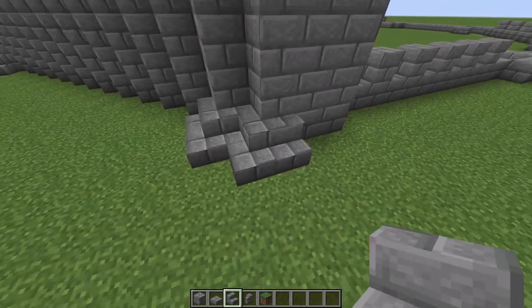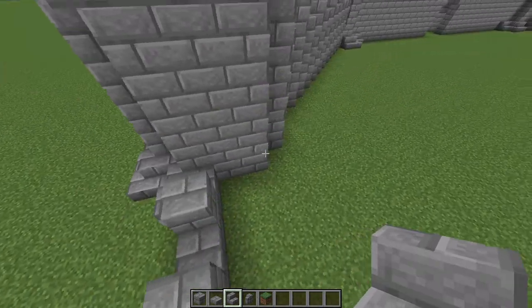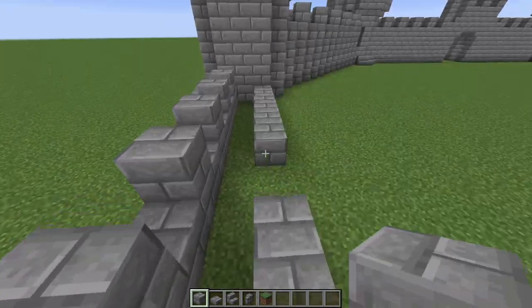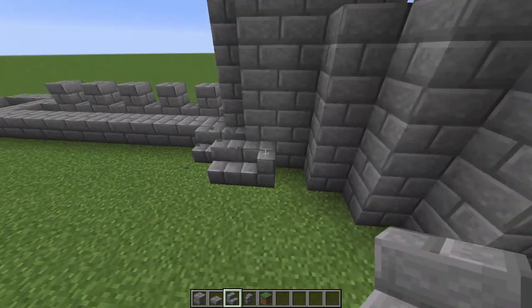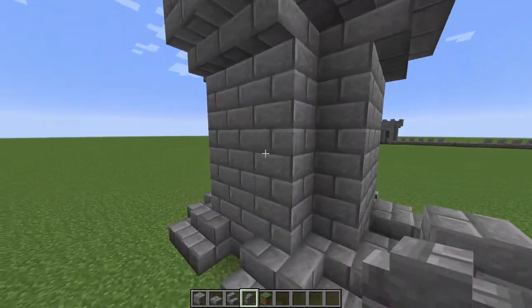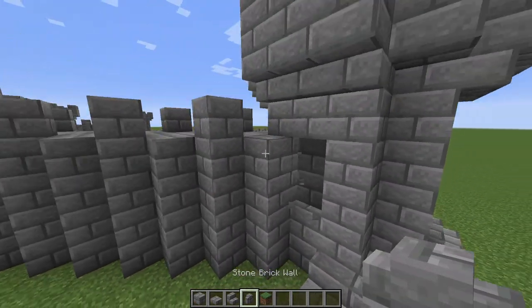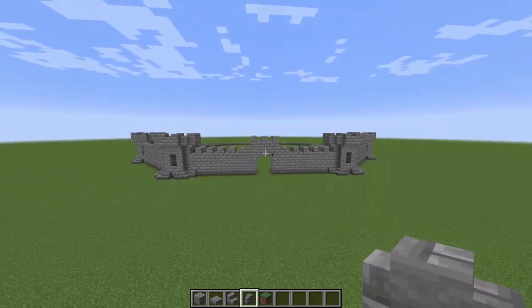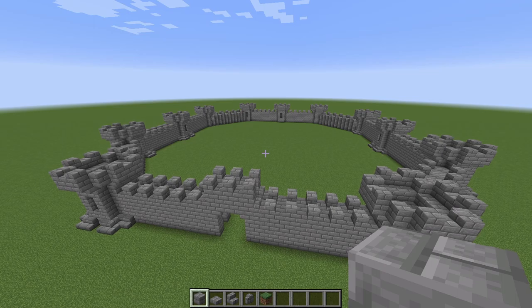I'm amazed how much these stone brick stairs down here help make the tower look more grounded. Well, that's another wall there. Like so. Bam, bam. Alright, there's the front of the castle done. I'm now gonna finish it myself. The castle is done. I finished the outer wall.